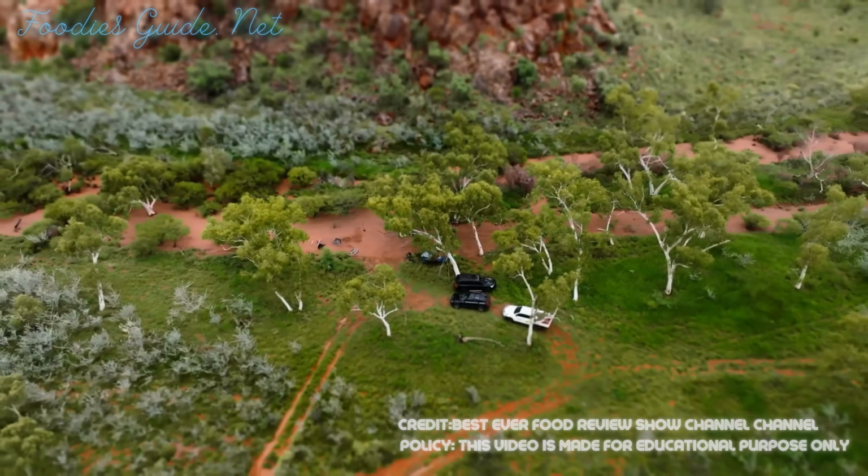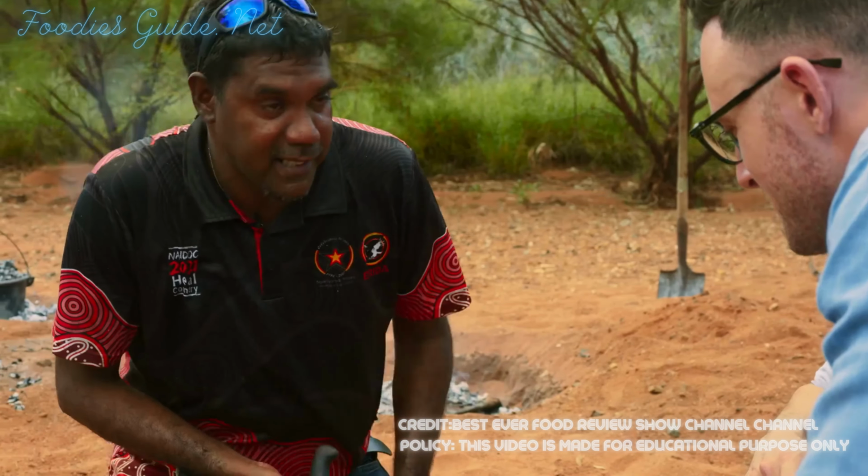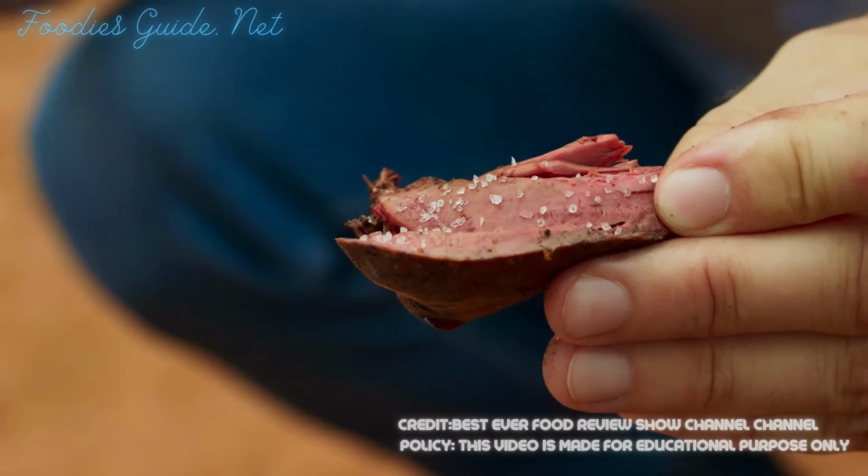In the meantime, Jaden makes quick use of the recently removed liver. So right here we have the kangaroo liver. Is that a heart too? Yep. Very nice. And you just throw it over the charcoal and it's ready to eat? Ready to eat. But do you ever eat it raw? Yep, it's half raw now. Oh, fantastic. Should we go heart first? I like the heart. Which kangaroo is this? This is from the plain kangaroo. Oh, I like it. It's got a little dirt on there for texture. A little bit of salt here. Cheers. Cheers.